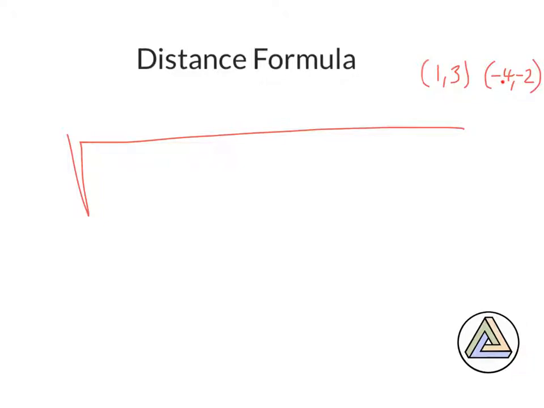Now, you're going to want a way of doing it that doesn't rely on you graphing it and then counting or estimating or using a ruler, right? So that's where the distance formula really does come into play. The bottom line is, the distance formula is this huge square root symbol, and then these parentheses squared, and then we're going to have x2 minus x1, and y2 minus y1.